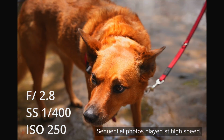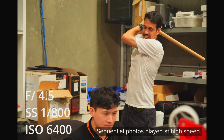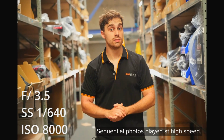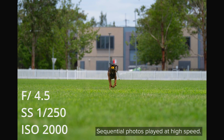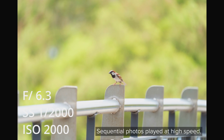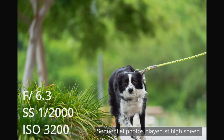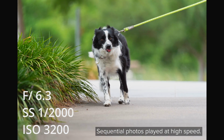So if you use, say, a third-party lens, the frame rate will usually be locked off at around 10 or 15 frames per second when it comes to shooting photos, and you will see that in the results. But if you use a first-party lens or a GM lens, you will notice a significant improvement in the performance of this camera's photography. As is typical with the A9 series, this camera really does thrive on its first-party lenses.